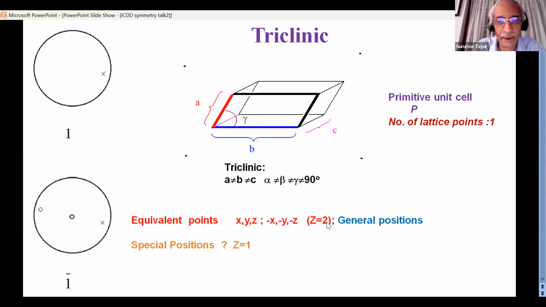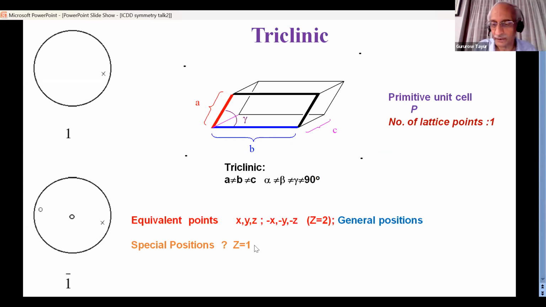As I mentioned in the previous lecture, these are the basic elements of grammar. We learned the alphabets and then the words which build up the language, and then we eventually use the combination of words to bring out the meaning in the language. So it's like language learning. We learn the concepts of symmetry in case of solid materials, which is restricted to solids as we already discussed. We also brought up towards the end of the talk last week the issue of special positions. In this particular position, I've given Z equals 1, but we will discuss this in more detail as we go along in today's discussions.